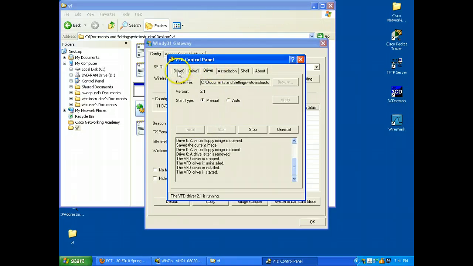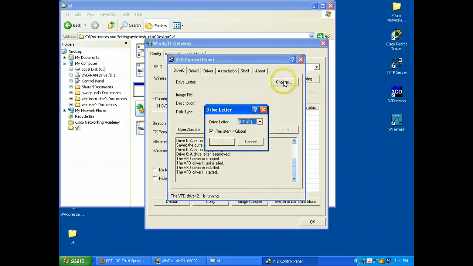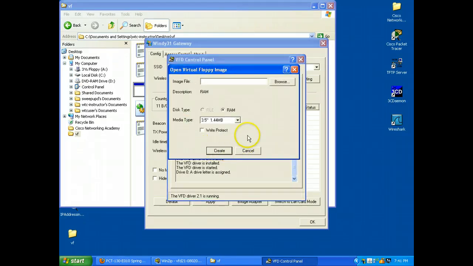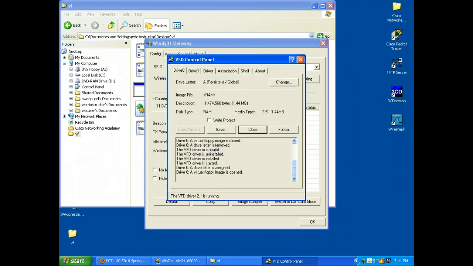Then we need to go to the Drive 0 tab, change the drive letter button there, click on that, and let's go to the drive letter A. Keep that persistent global checked and just click OK. Then click the Open Create button. Keep everything just like it is. Don't touch anything and just click Create.